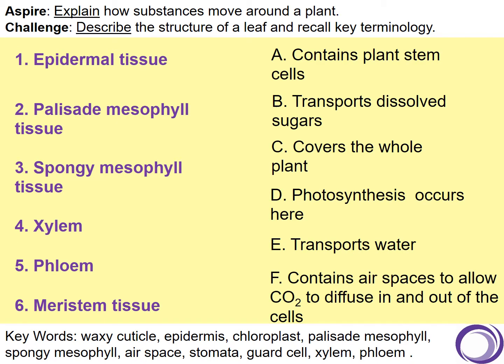So I want you to try and match these up. Now, if you're doing this on a whiteboard, you can just put one and put which one it is. If you're doing this in a book, you might as well write these out so you've got it written down permanently. So I'll put epidermal tissue and what that does, palisade layer, what that does, etc. Now, I've thrown this one in here from a meristem tissue to see if you have been going back to the other lesson, which I asked you to do if you didn't know what the meristem tissue is. So it's a bit of recap. Again, if you are not sure, then why not use the process of elimination, match them all up, and then whichever one is left is the meristem tissue. I'll give you 4 minutes to do that. It's quite a long one. Off you go.